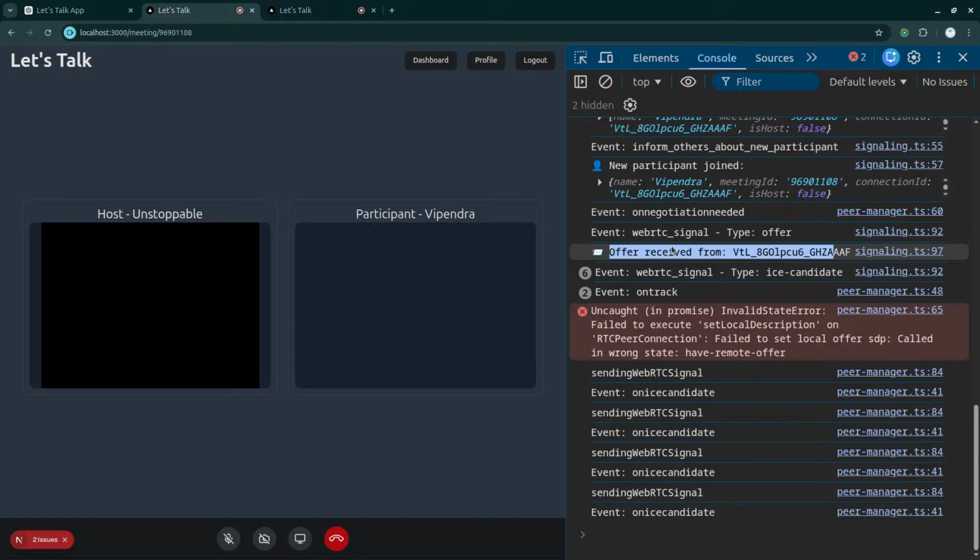First of all, I created the offer, then offer received, so I got the offer from the other user side. That's great. WebRTC signal type ICE candidate on track, and then it failed to set local description on RTCP, failed to set local description.